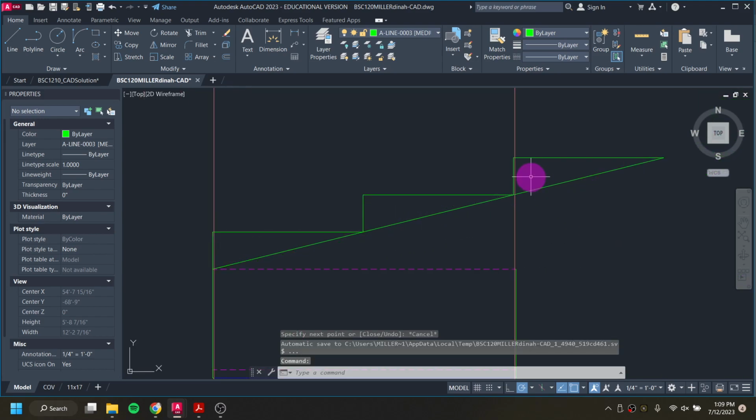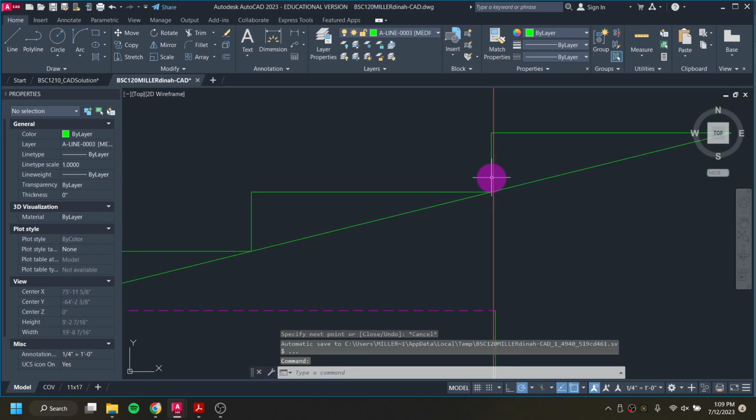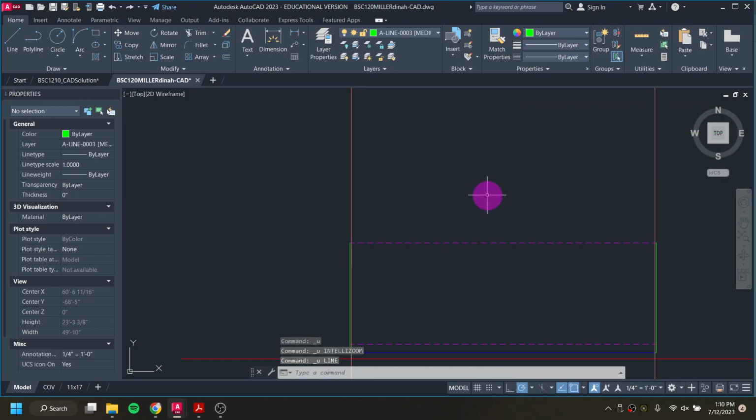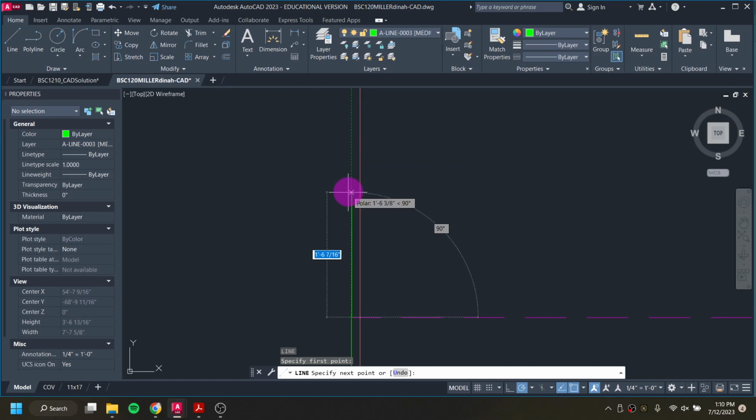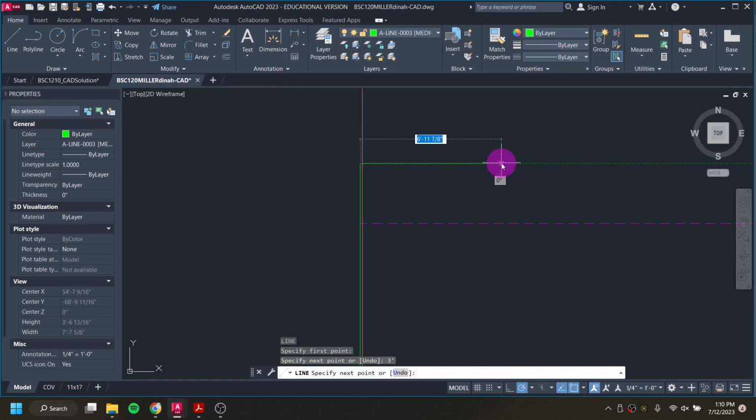What I could have also done instead of doing another up 3 over 12, if I do Control Z to undo that, if I go into my line tool, really all I need is up 3 foot over 12 foot.